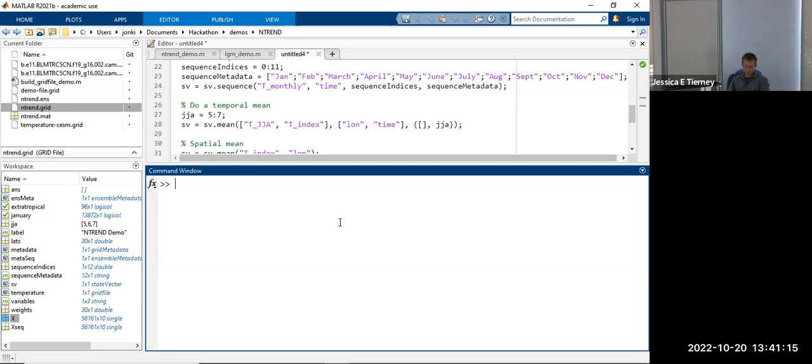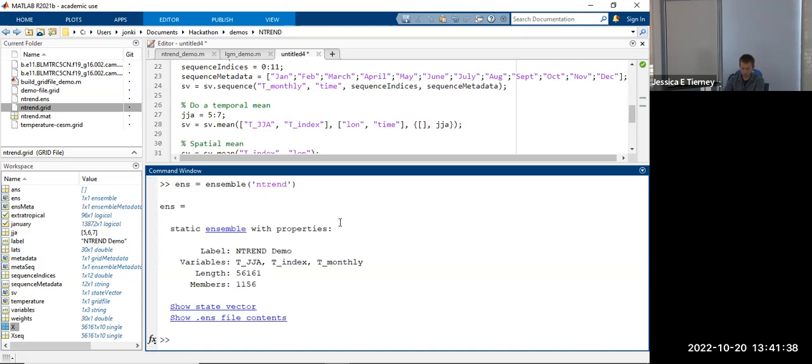We'll talk more about this as we go through the next sections too, but Dash gives you this ensemble command. This is very similar to the grid file command, where we wanted to look at the data catalog in the file. The ensemble command lets us look at the ensemble that's in the file. So here the input is the name of the ensemble file. I'll just call this like this. You see, okay, that's what's in that file. There's static ensemble, it's got its variables, it's got length.